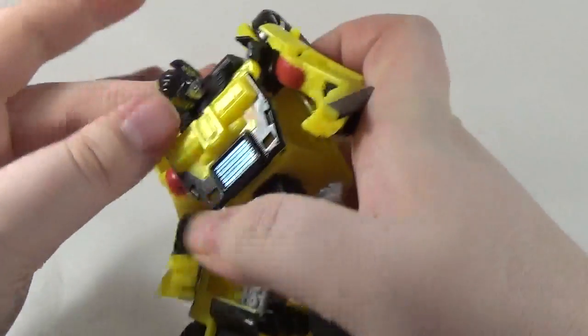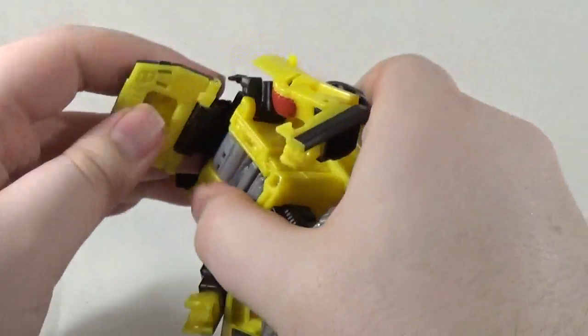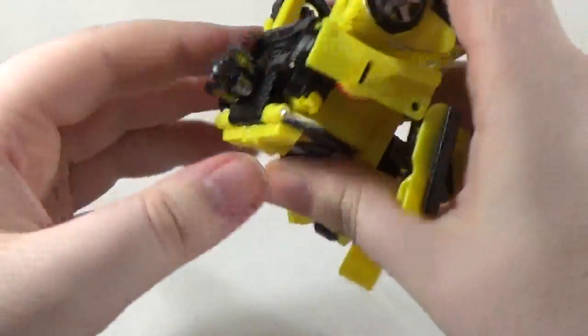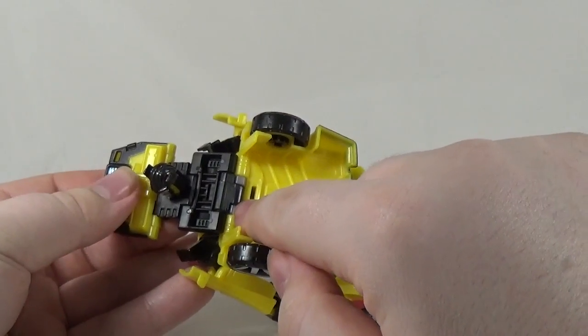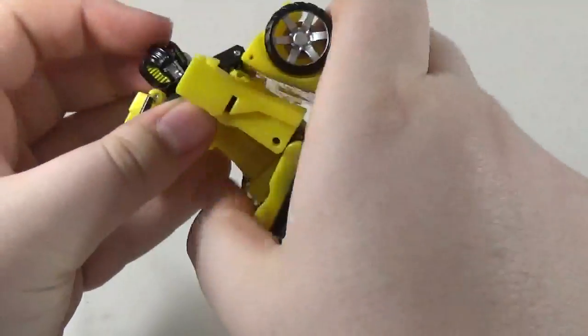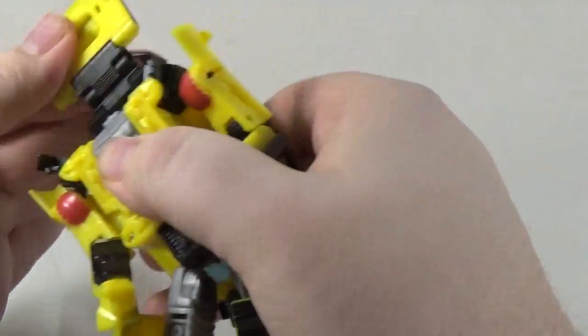Bring this whole chest piece down. So I'm going to do it now. Like that. It's kind of weird because you've got a hinge piece there, a hinge piece there, a hinge piece there, and a hinge piece there, and you need it all to fit properly onto that.